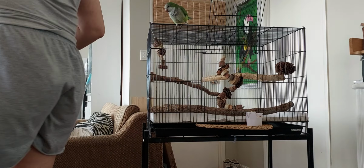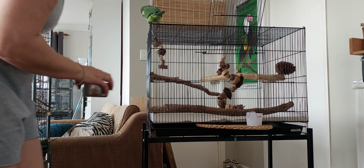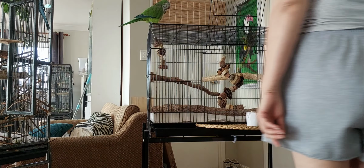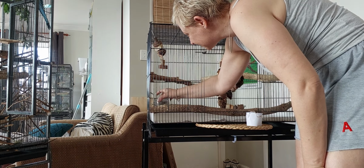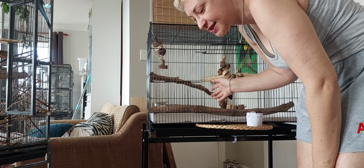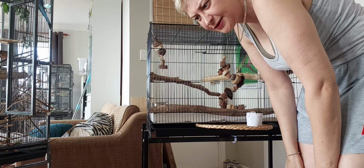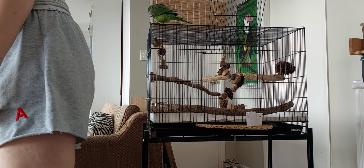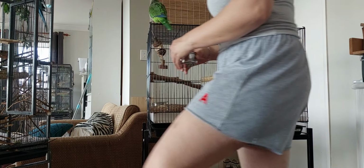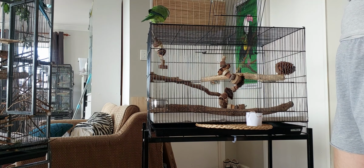Okay. Bugger. His flat perch has been zip tied in with plastic cable ties, which I hate cutting off, because I have cut myself with a Stanley knife trying to do that once before. I don't know if I have enough zip ties left to add it back. Okay. And just checking his food bowls. That's in the same place they were in his old cage.